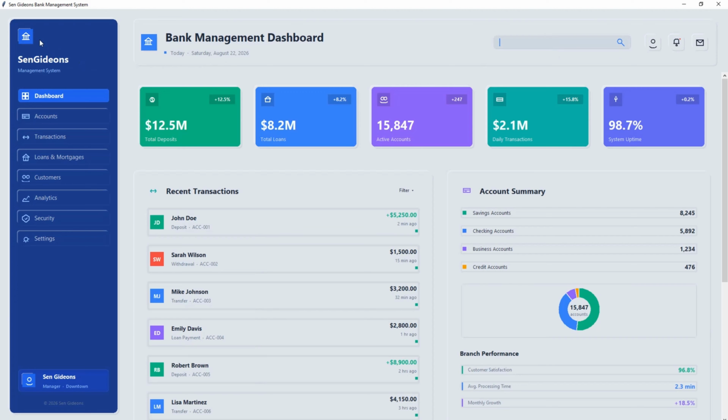We can come to the sidebar where we have the logo here. Then we have the sidebar menu, and you can see they also have the hover. So if I click on the dashboard, you can see it's having the blue hover on it. Once you click on any other menu, it's also having that blue hover on it. Nicely there. Works so smooth and modern.